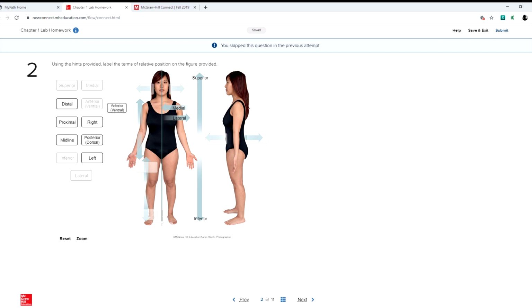Let's see. Anterior, also called ventral. Posterior, also called dorsal. Here we have proximal. Here we have distal. Here's the midline, also known as the mid-sagittal plane. And at the top we have right and left. To say something is medial, by the way, means, oh, that's great, it says it in the bottom left there, closer to the midline. Medial. Lateral, away from the midline. Excellent. So that's a good little study aid there.